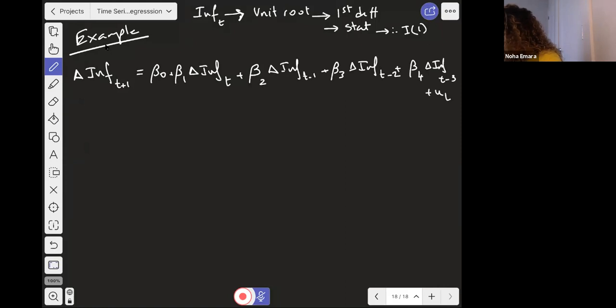So this is the general form of the model that you are trying to estimate, taking inflation in first difference.